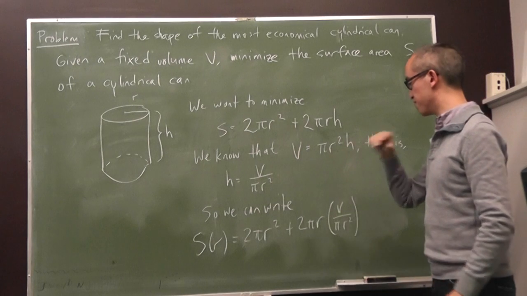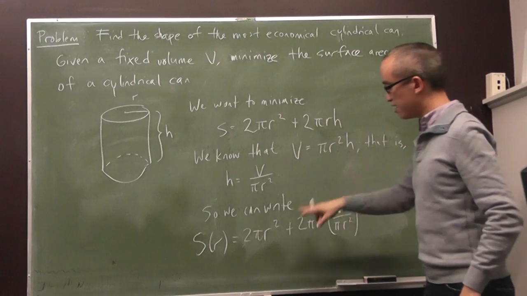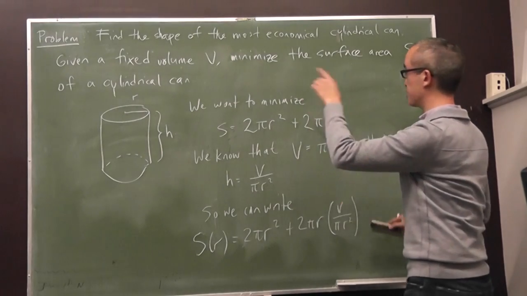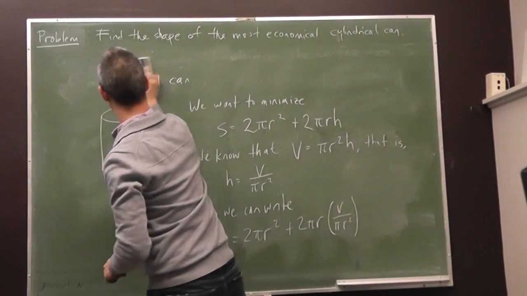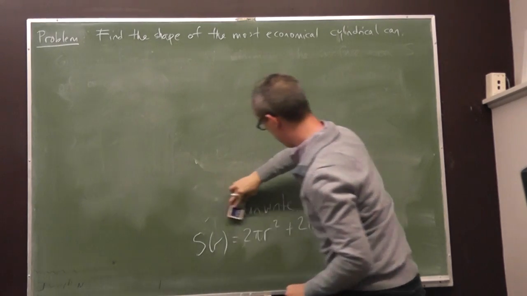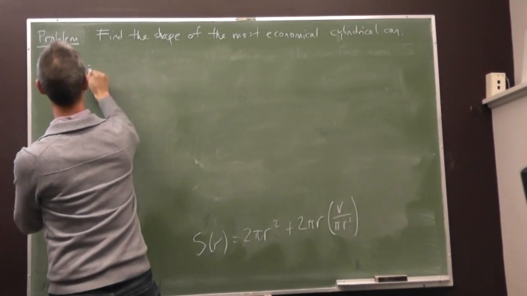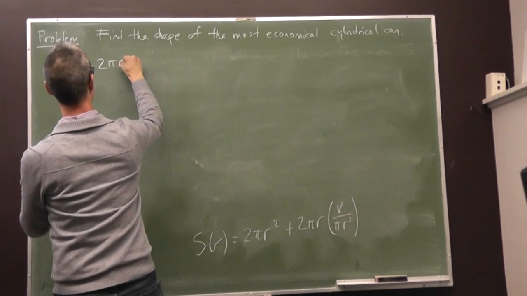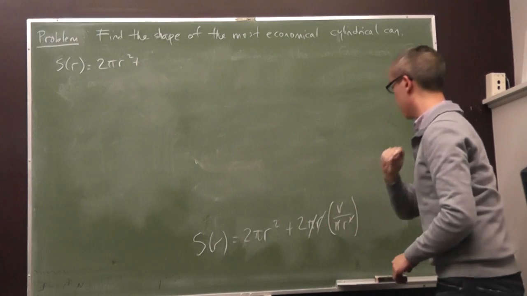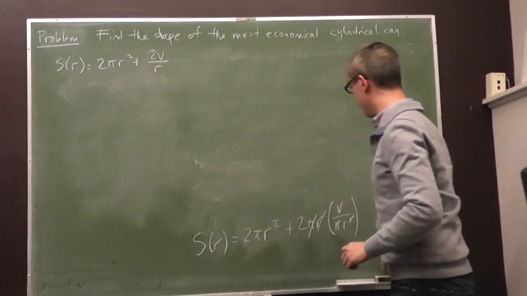I can sketch the graph of this function if I wanted to. But what am I interested in? I'm interested in finding the value of r that minimizes S. So what I'm going to do is rewrite this function just up at the top of the board, and then we're going to play with that function a little bit. Okay, let me simplify this a little bit as I rewrite it. So we have S of r equals 2 pi r squared plus, you can see the pi's cancel out, one of the r's cancel out, and we end up with 2V over r. This is the thing we want to minimize.